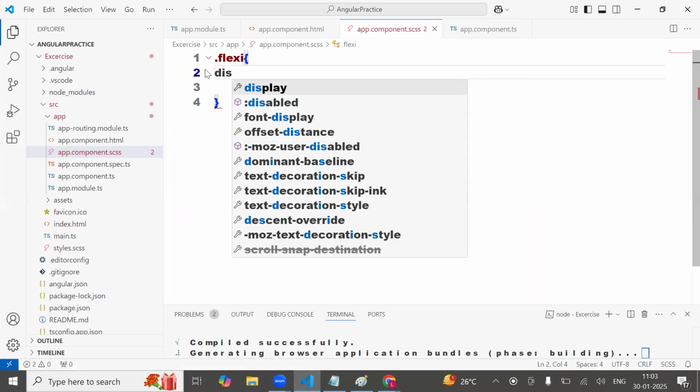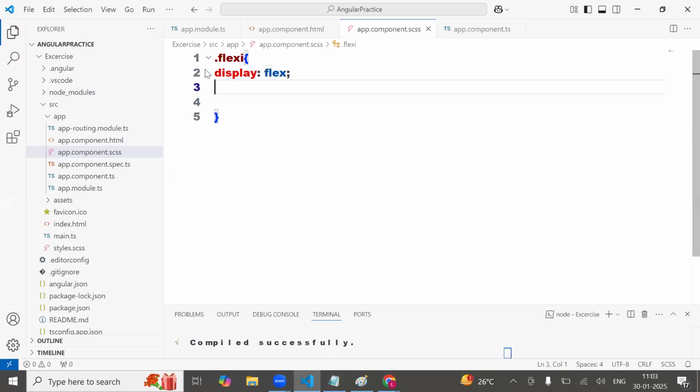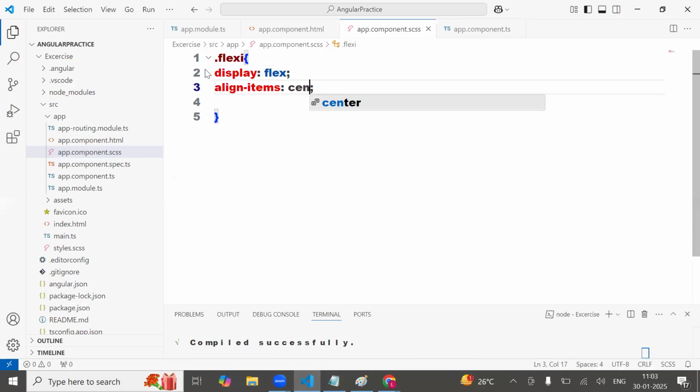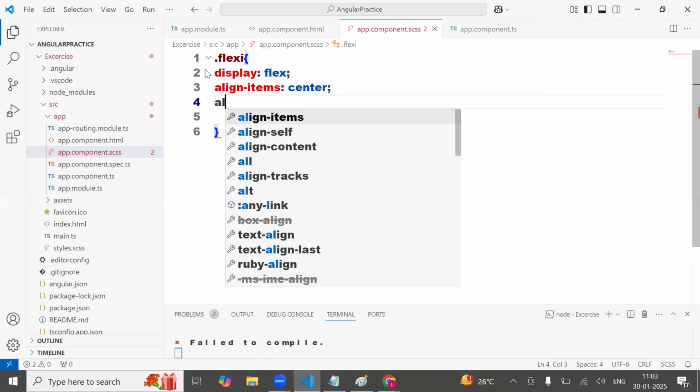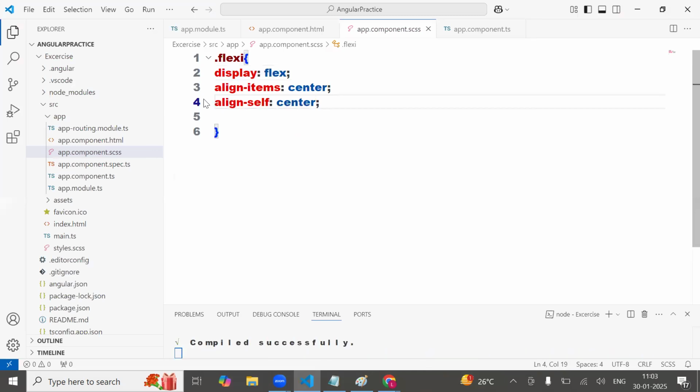Display flex, align item center, align self center, and then width 400 pixel.